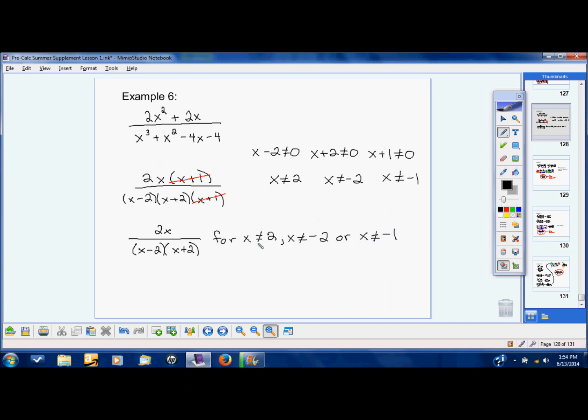So it can't be any of these three values, or we get 0 in the denominator, which is undefined. You can't divide by 0 because division is how many times that thing gives you the original thing, and anything times 0 is 0, so there's just no answer for those things. Alright, let's move right along.